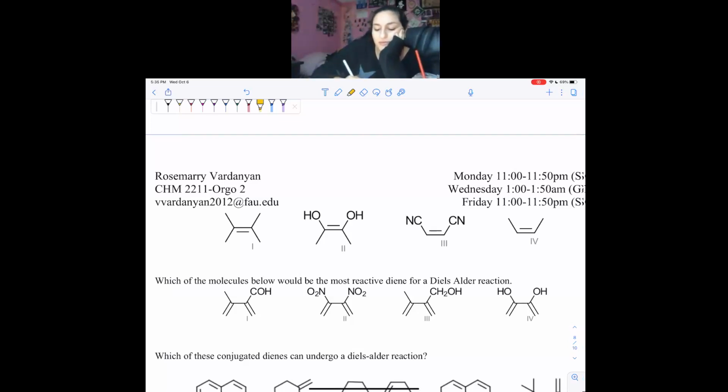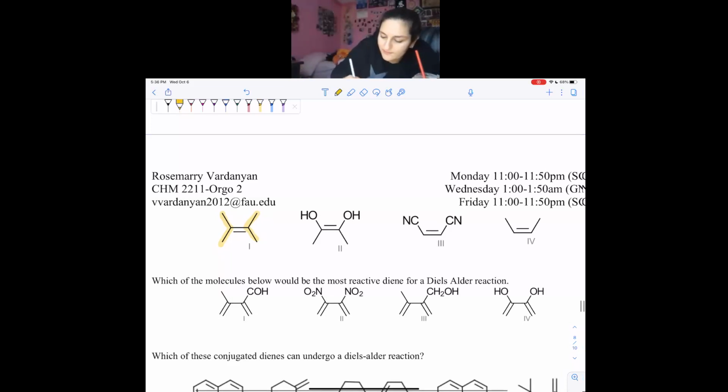And I can highlight the substituents for you. What kind of groups are these? Electron donating or electron withdrawing? Donating groups. Awesome. So these are electron donating groups. And we have times 4. The reason I write that is because this one has the same donating groups, but only times 2.